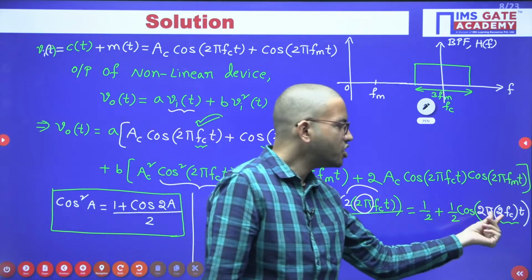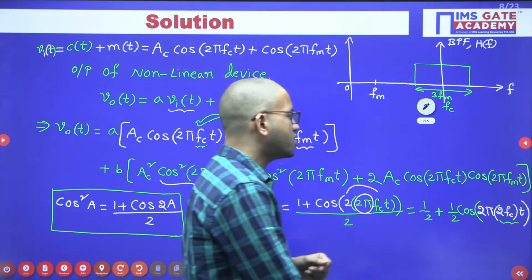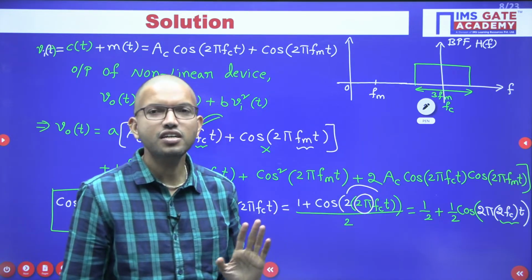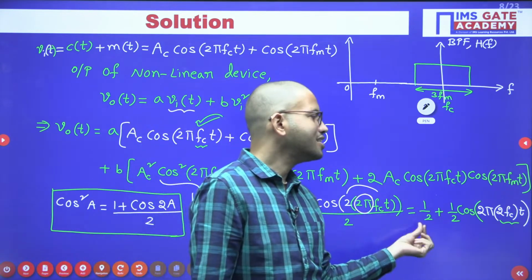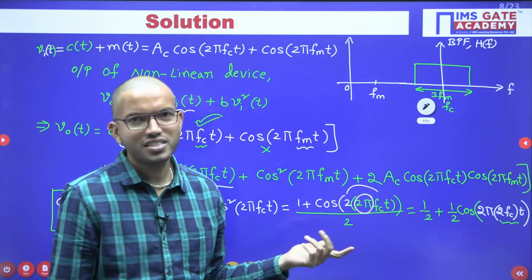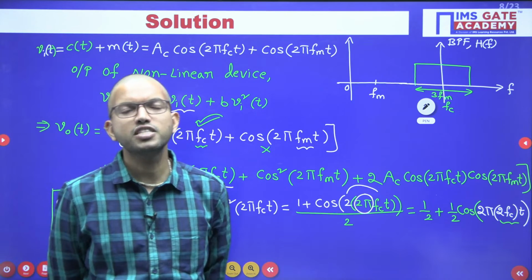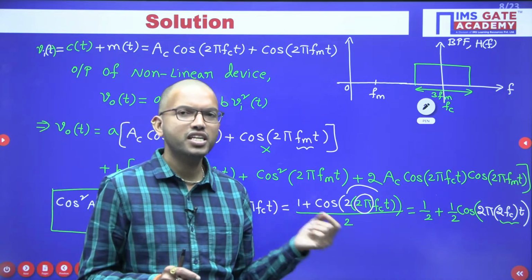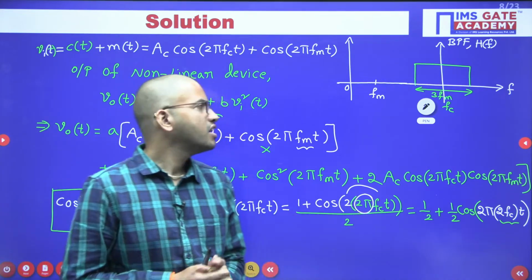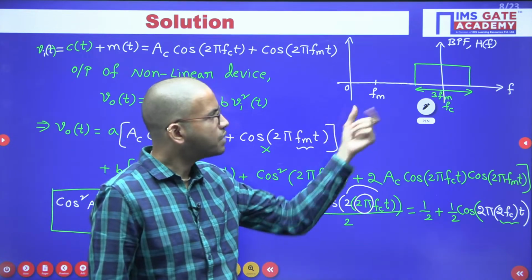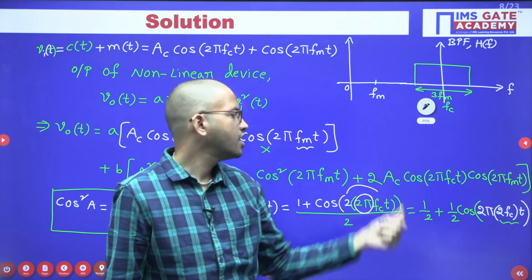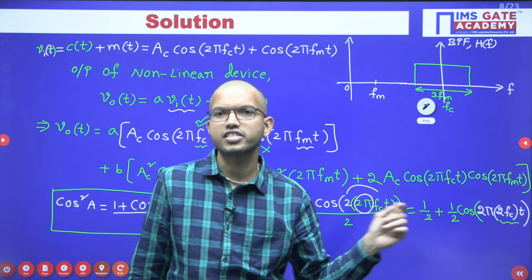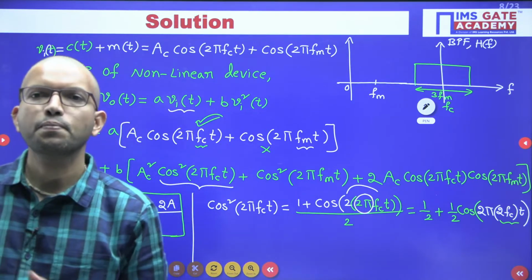Now can you tell, all of you please respond, whether these 2 terms will be allowed by the band pass filter or rejected. Whether at least one of the terms will pass, or both the terms it will reject, or both the terms it will pass. All of you please mention in the chat. Whoever is watching this lecture later, you can mention this answer in the comment section. Whether the band pass filter which is having the center frequency of fc is allowing both the terms, or not allowing, or at least allowing one of the terms. All of you quickly respond.